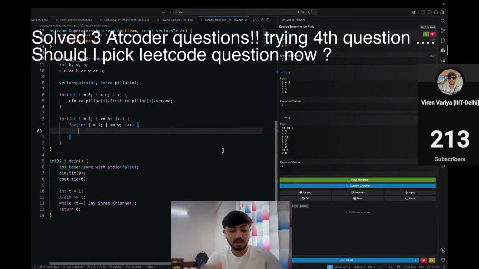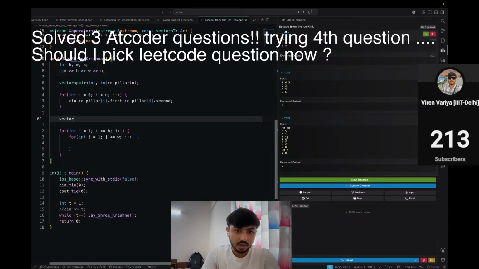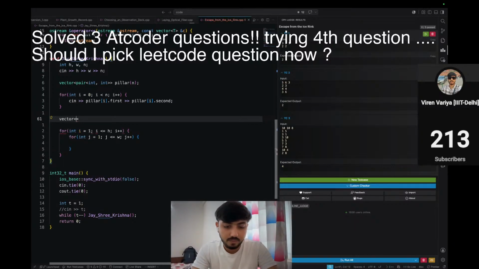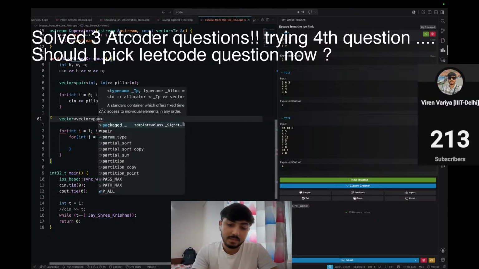So how we can build a graph from this is I have to build the adjacency list. Vector of vector, and it's a pair.